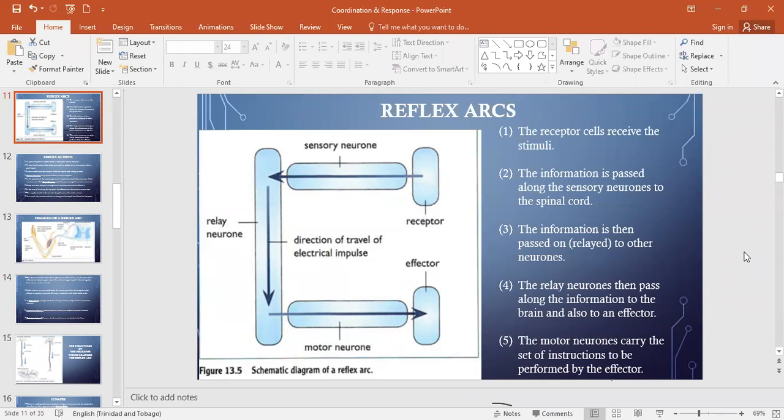right? So again, remember, the names of these things will help you in understanding their role and function. For example, always remember, think receptors as receive, think sensory as sense. So it's sensing the information that is received. Relay neuron, just like a race, you are passing on the information in order to get a particular effect. So you have to receive first, you sense, then you relay this information, and then you act. When you act is where you get your motor neuron and your effector. Your motor neuron tells your effectors what to do.